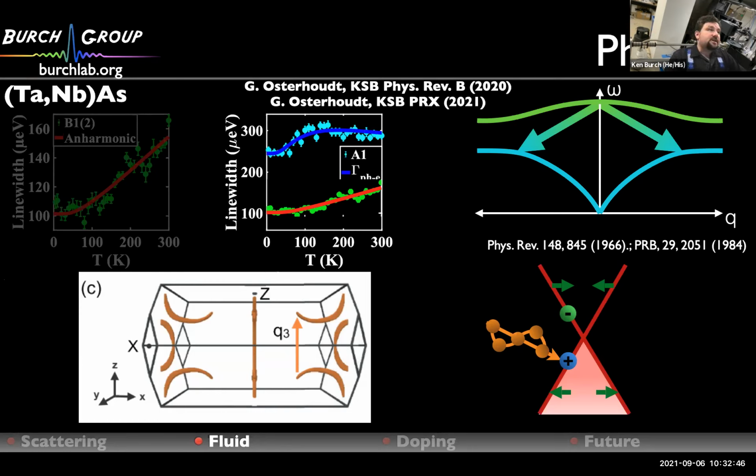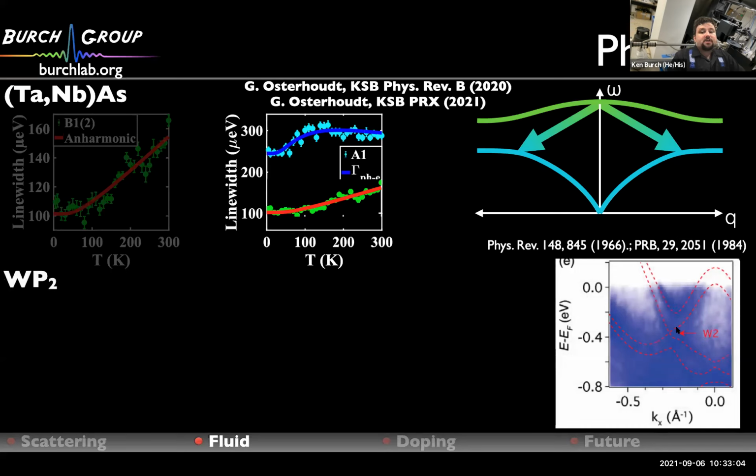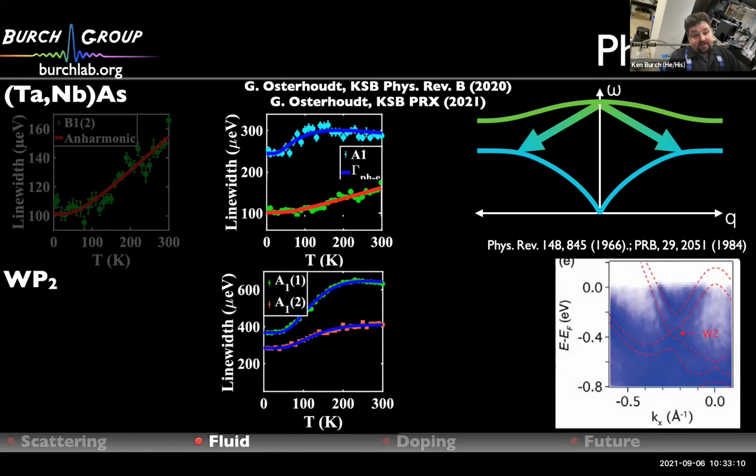So that suggested to us that in tantalum arsenide, at least, our data was suggesting that we have very strong phonon-electron scattering, right? So phonons decaying into electron-hole pairs. So that was very nice, but the question is, is it only in this material? So we then went and looked at WP2, which I'll just remind you, is a type 2 Weyl semimetal, but with a very deep buried node, okay? And we see exactly the same behavior. Basically, we see phonon modes whose temperature dependence is just entirely governed by this Fermi statistics, right? And the nearby modes, which do not show this behavior, have much, much sharper line widths, okay? So the anharmonic scattering is very weak, and the phonon-electron scattering is very, very strong in comparison.